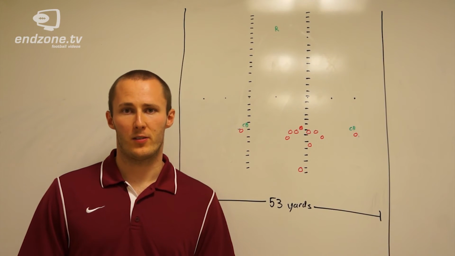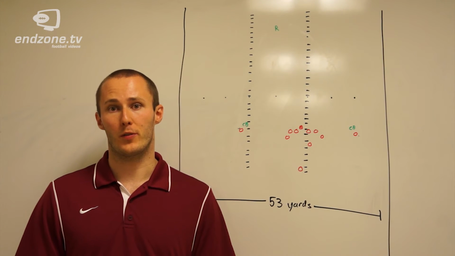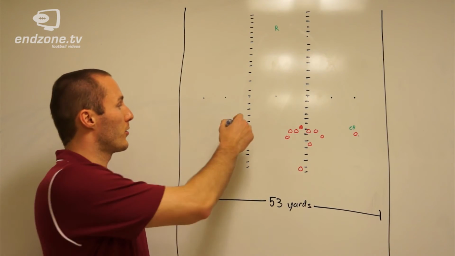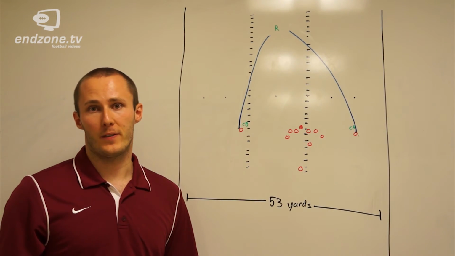Once the protection phase is done and we've executed a successful punt, we need to get downfield and cover the returner. We already have our gunners down the field trying to tackle the returner, but we need the rest of our protection to get downfield as well.